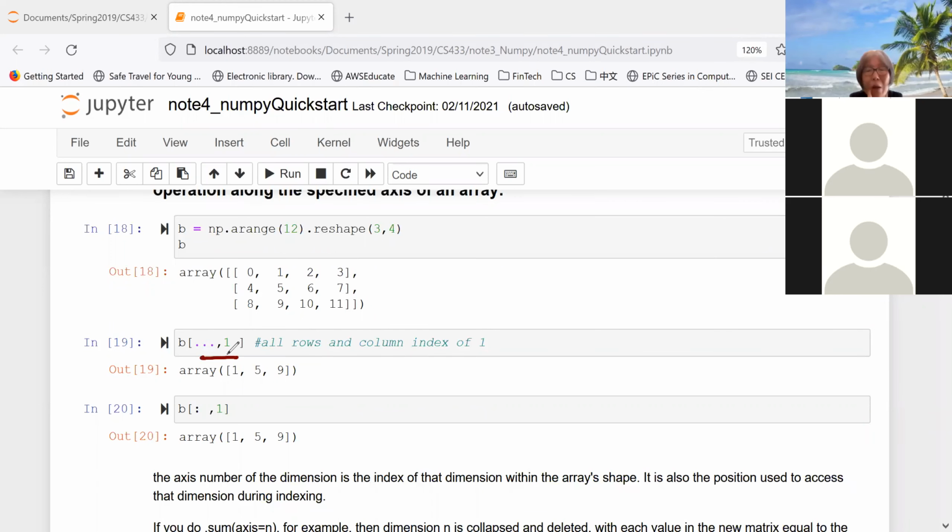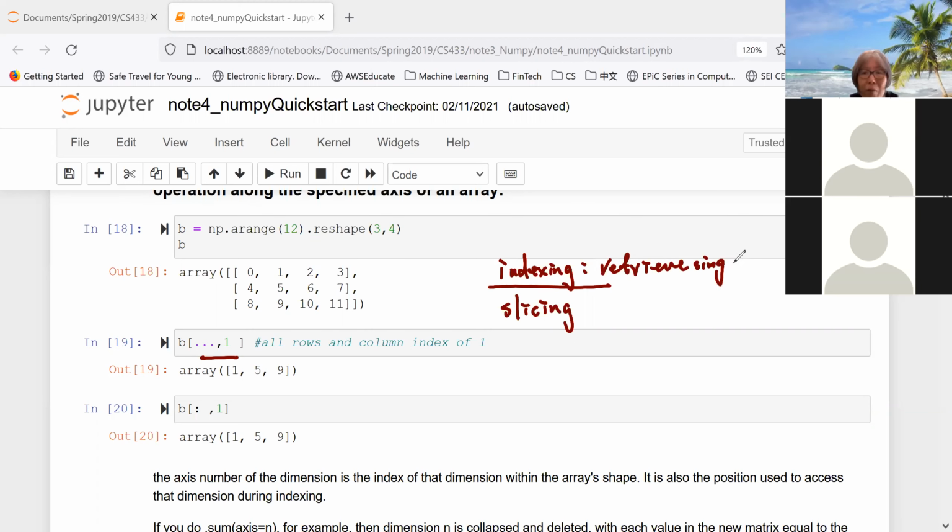Previously in Python, we also learned indexing and slicing. Indexing for a list is to retrieve a single item.